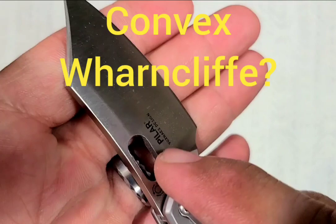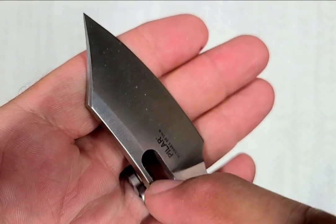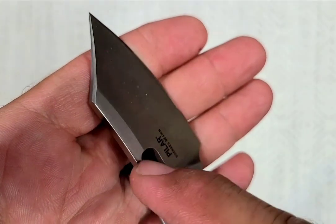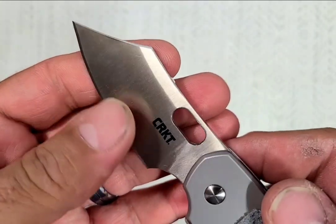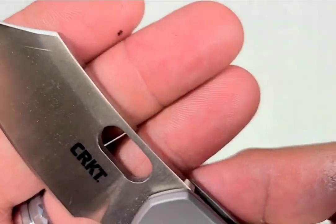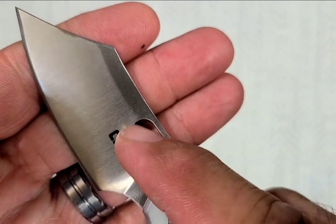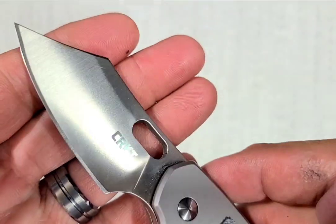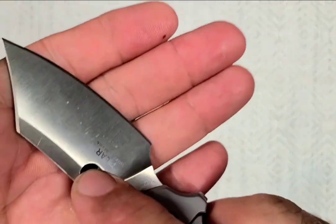It looks like a pirate knife or something. And did a little beveling on the edge there with the router. Could do a little better with that, actually. Oh no, that's okay. Where am I feeling a sharp edge? Well, this top edge is a little bit sharp. It's not bad though. It's not really perfect what I did though. I could probably hit it with a little hand sandpaper and make it a little better. But you can kind of see it's not perfect, but it feels a lot better. It's not quite as sharp. It doesn't feel like a cheese grater.